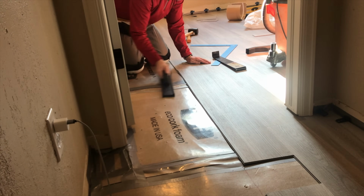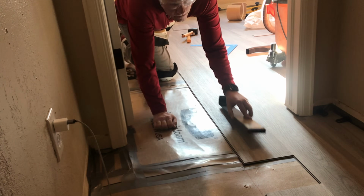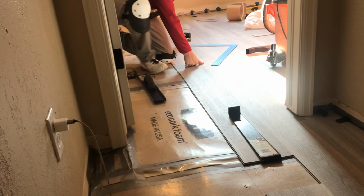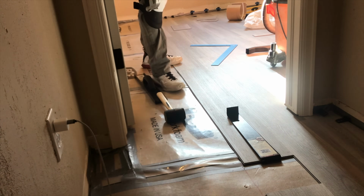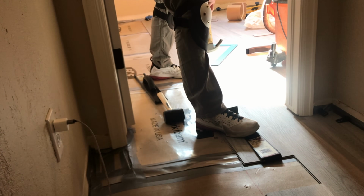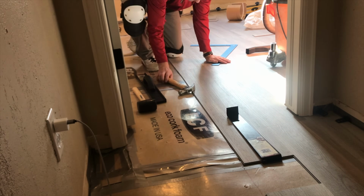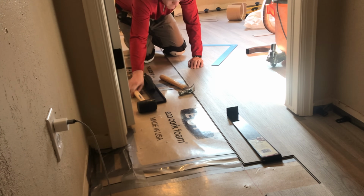And when you tap it in, that seam, at least for this product, literally disappears. And if the print's really similar, you can sometimes not even see where the seam is, which is pretty awesome. Now, I tried to end the joints up tight together, but sometimes they aren't perfect. So if you take your pull bar and put your weight on it and stand with your foot, it seems to work better. Just give it a couple taps with the hammer and then go check the seam, and it should be flush and disappeared. Just like the edges, the ends should look the same.